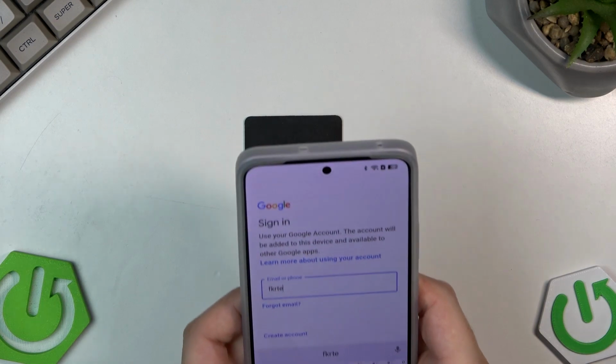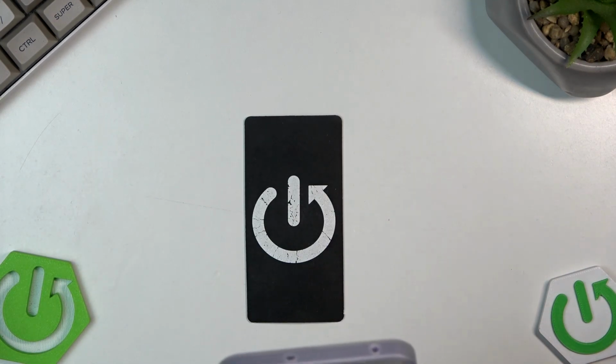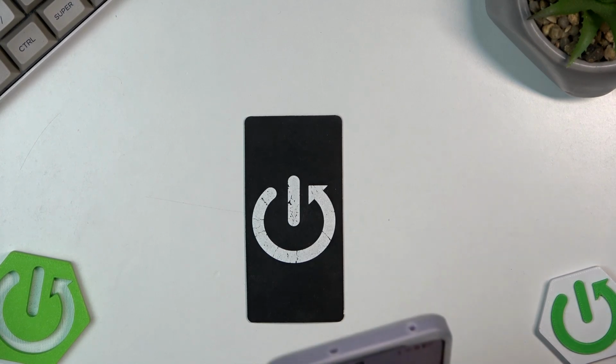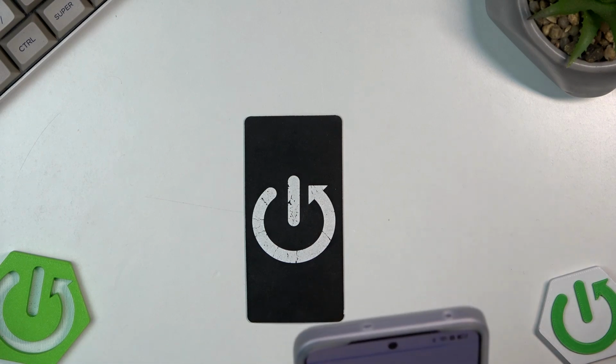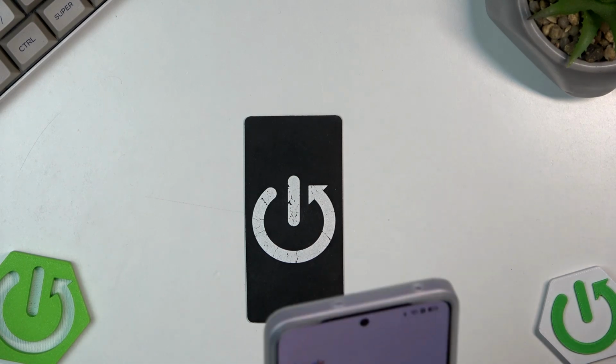Okay, so that's what I'm gonna do now. I'm gonna log in, so just give me a second. Okay, I typed my email, and now I need to enter my password.